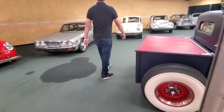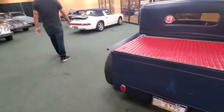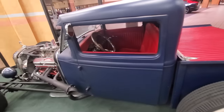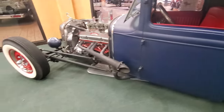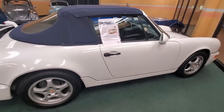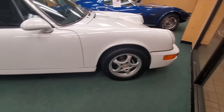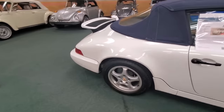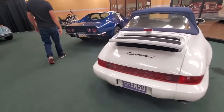I wanted to come in here for a couple of reasons — it's not just because it's a Ford Road, but this thing's got some Euro stuff in it and I love Euros. It's got an eight-ball shifter. Look at this Carrera 2 convertible — $63,600. I like it but I'm not sure I like it enough for $63,600. It lacks the pizzazz that some of the other ones had.